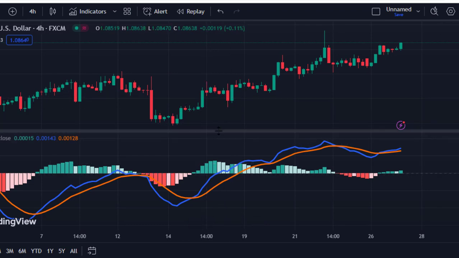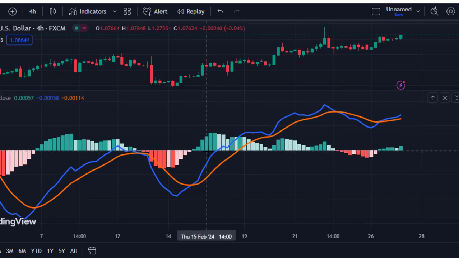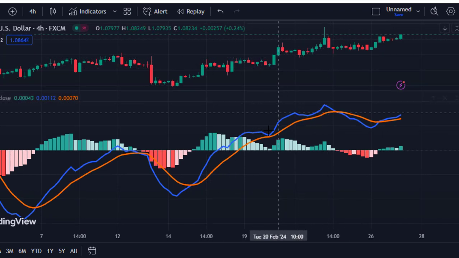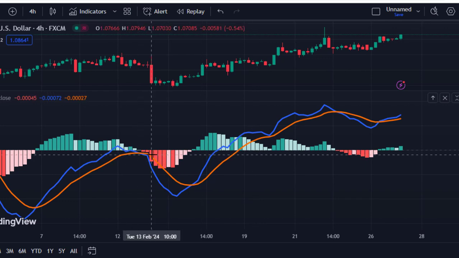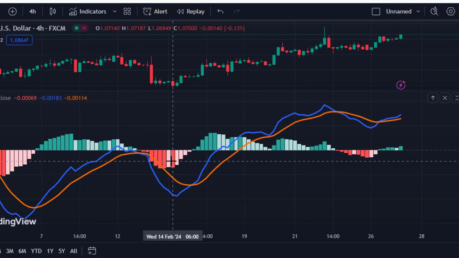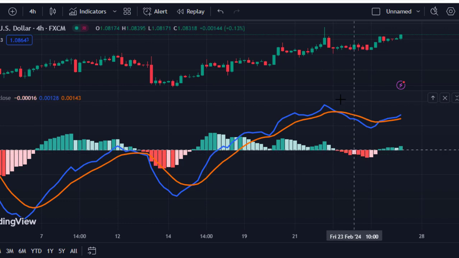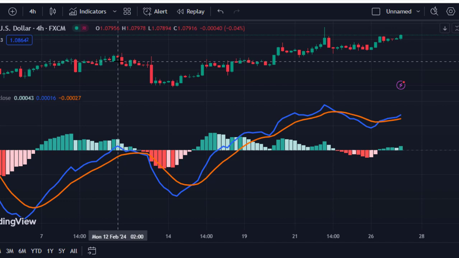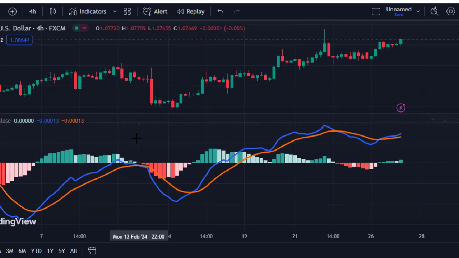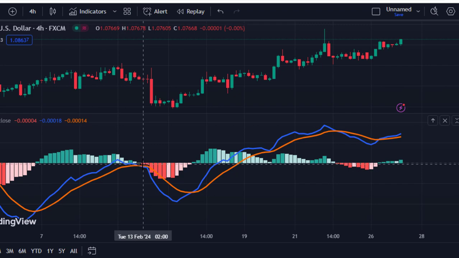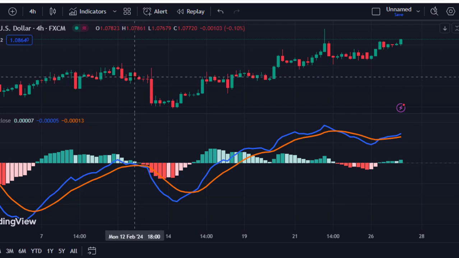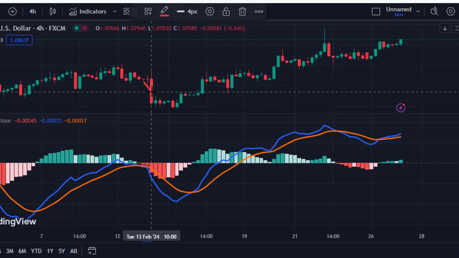So we have this green bar right here, which means that the market is going to move to the upside using the MACD indicator. And we have these pink bars right at this very point, which means that the market is going to come back down. So anytime you see these pink bars start forming, it means that the market is going to come back to the downside, just like you can see right at this very point. You see the market begin to form on the negative side with these pink bars. The market begins to move downward from this very area where we see this formation. So this is very, very important.